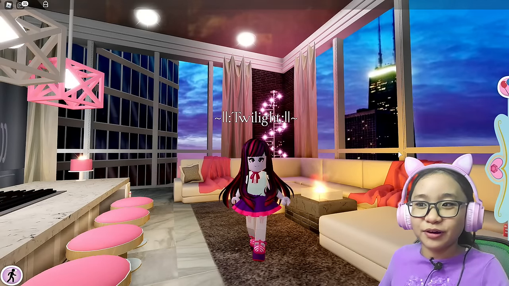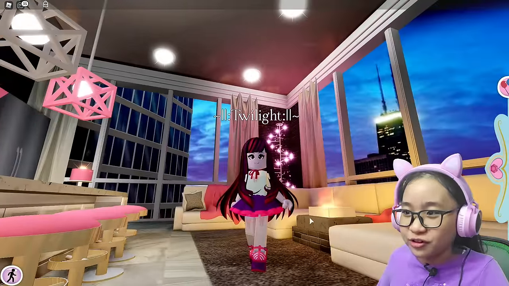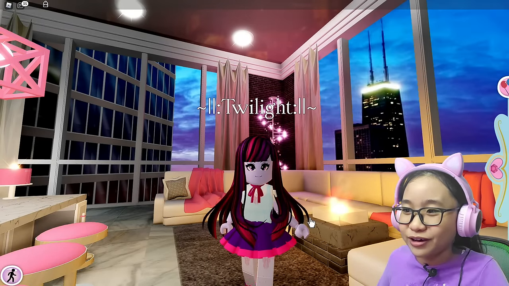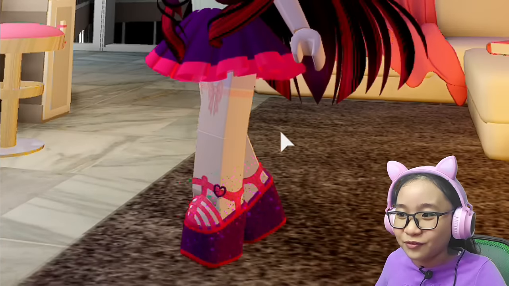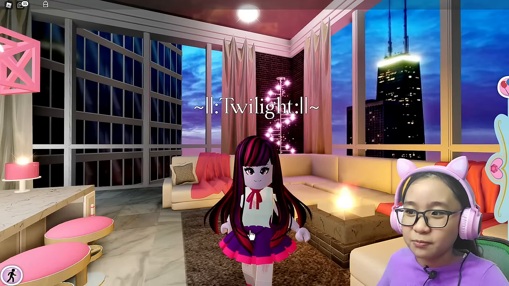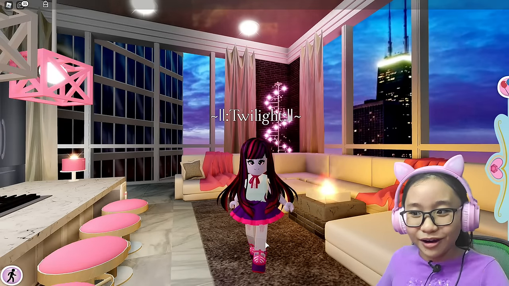Okay, here's Twilight Sparkle. I tried my best. I really love the hair and the shoes, but I'm not really proud of the outfit, but it's okay. I still love it. I know the socks shouldn't be on her outfit, but this top comes with these socks, so I can't remove it. But I don't mind at all.